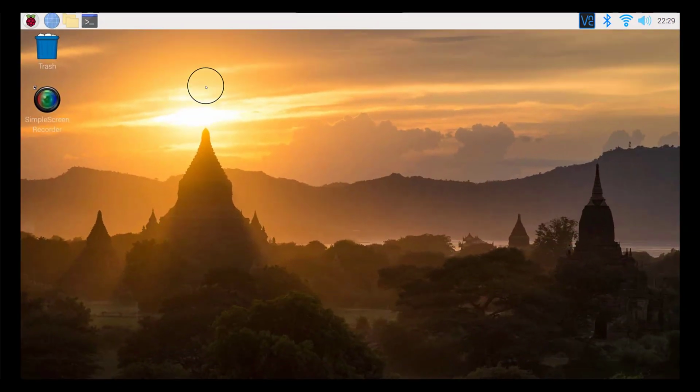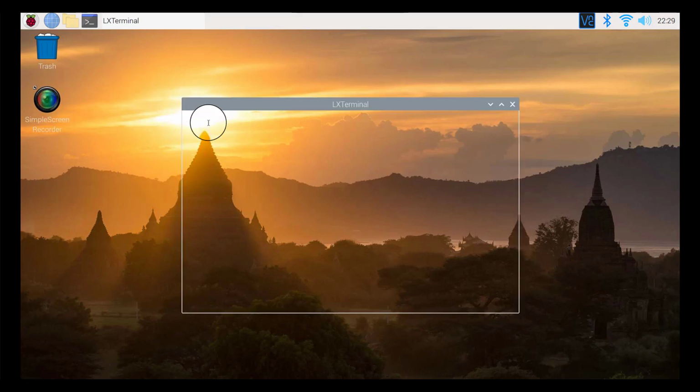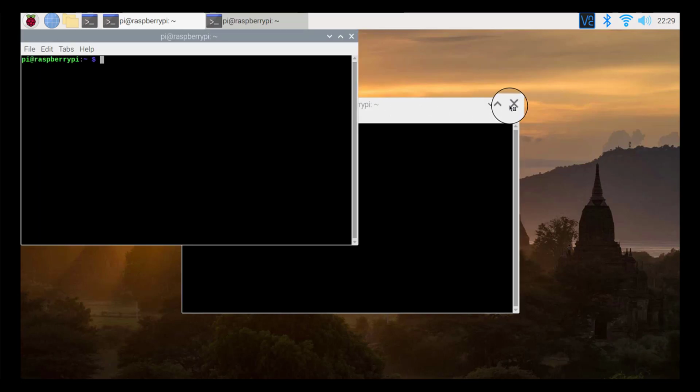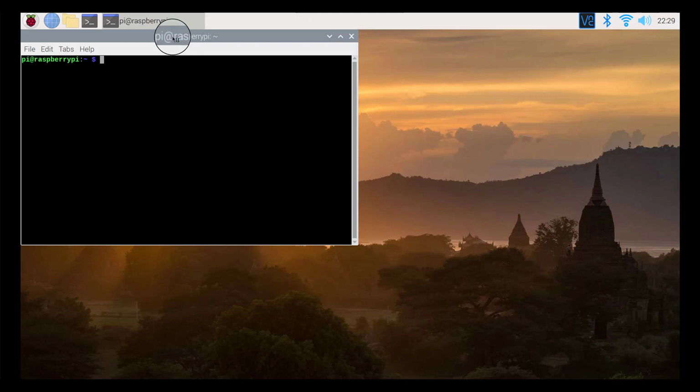So here we are with our Raspberry Pi powered up. And the first thing that I want to do is verify that our wireless connection to our home network is running properly. I'm going to go up into the upper left-hand corner and click on our terminal icon along the upper toolbar. We'll just double-click that, give it a moment to start up. Oh, and here it is. I actually opened it twice.